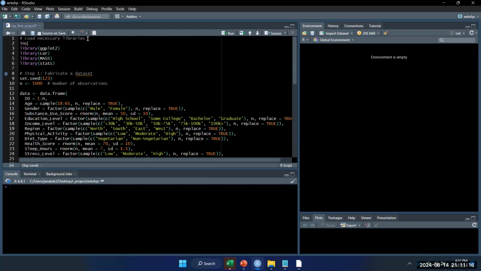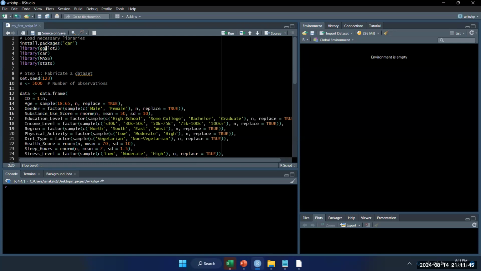So I think if you remember the installation, the command that you need, the function that you need to run, you install it, and then install cars, and then you install mass, and then you install stats, and you also have to install ggplot.